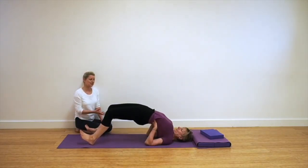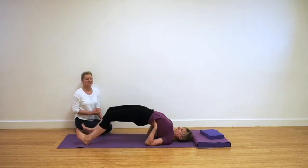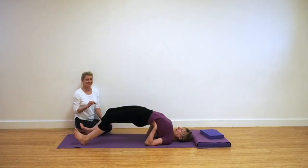That's it, extending. You've got to get so much opening on that chest. As you reach into the legs, you've got to open the chest twice as much. So it's quite a challenging pose. Just take a few breaths in this action now. Soft inhalation and exhalation.